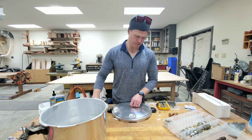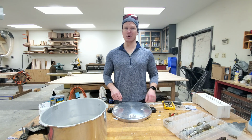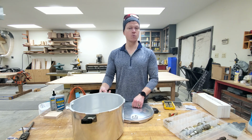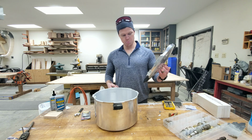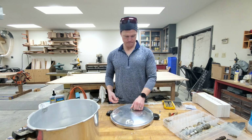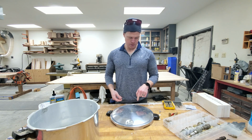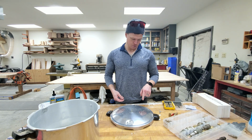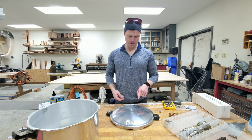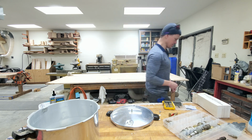We need a vacuum chamber to get these silicone molds right. Tried a couple different methods that obviously didn't work. So we're gonna use this old pressure cooker I've got. Modify it a little bit. I'm gonna zoom in here and show you what I'm talking about, but actually it's gonna work out pretty good, I think. Just a few minor modifications, but let me show you what I'm talking about.